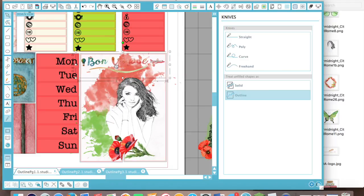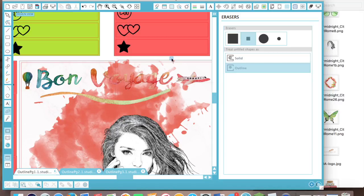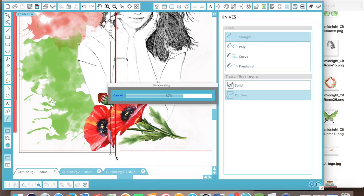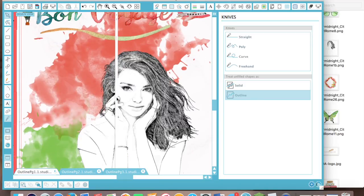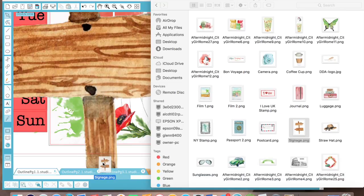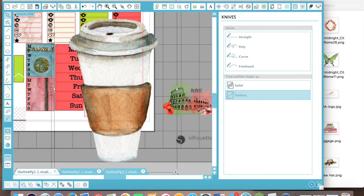I'm going to resize and move the Bon Voyage to the front. And then I'm going to go through and clean it up and cut down the middle here in a second, which I'll start in just a moment. The reason I do that is because I don't want to waste anybody's ink, so that little blank spot in the middle is not going to do anything but just take up space. And also that gives the little space that are in between the boxes in the Erin Condren planner, so it looks seamless the way that it flows. I don't know, I'm not explaining it well.